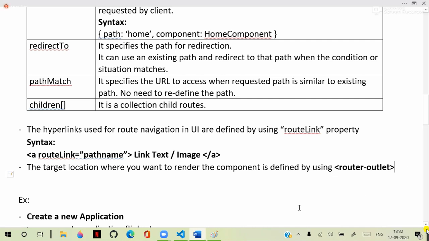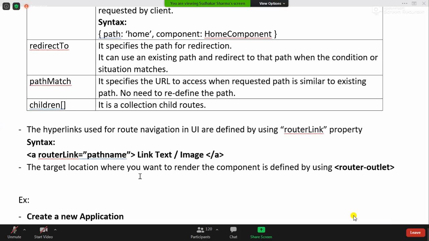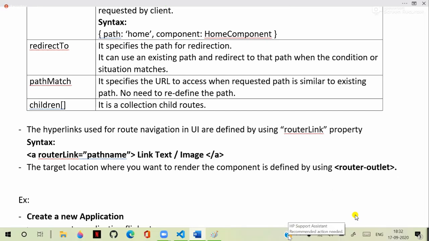Technically, what is important is how we configure the route. It is routerLink, right, not routeLink. So we use that routerLink property, not routeLink. That is the general way we can handle the navigation.